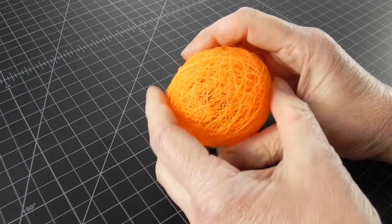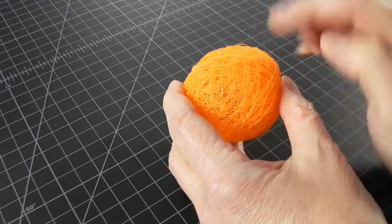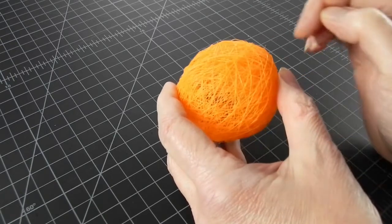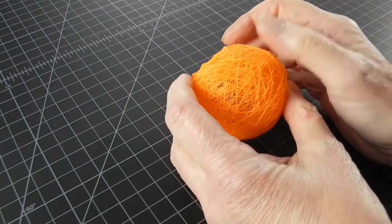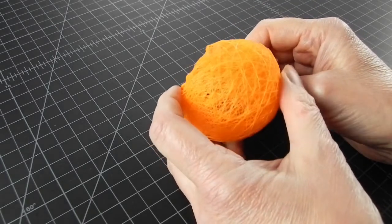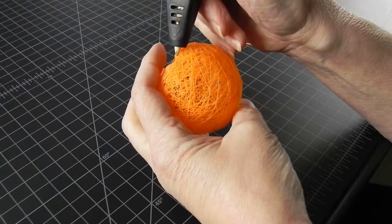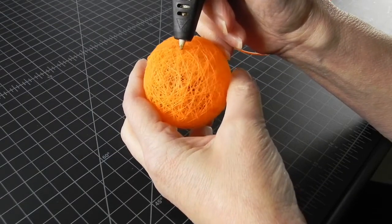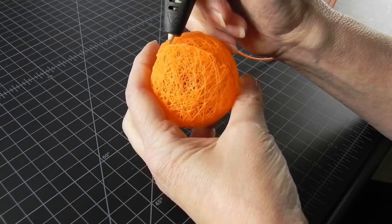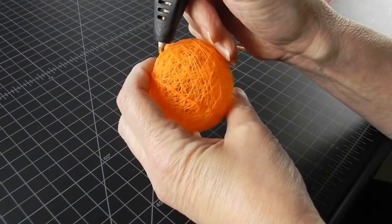On the back of your ball, you can see some of the strands are quite loose. The front is now stabilized by the face, but the back is a little unstable. So you can make some stabilizing lines along the lines of how the ball was made, which will keep all these loose strands in place.